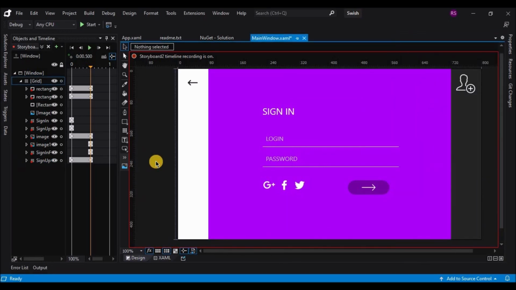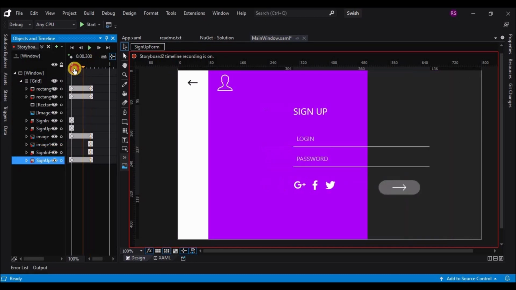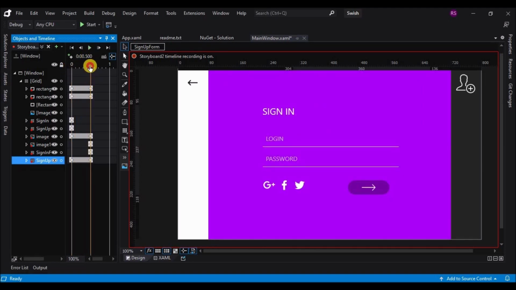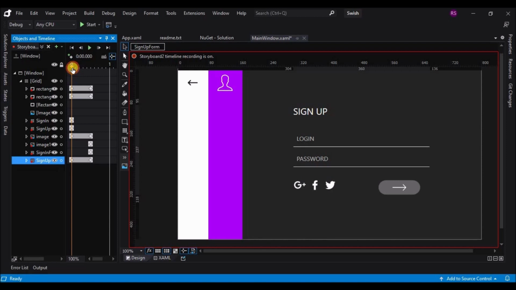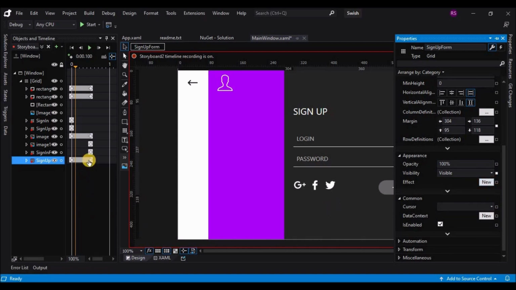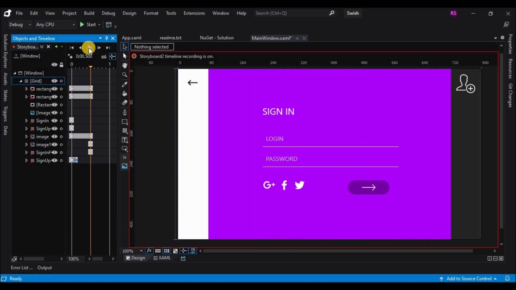So if you run this now, you'll see that it changes from sign up to sign in. Let's change the keyframe for the sign up, the last 0.5 keyframe.